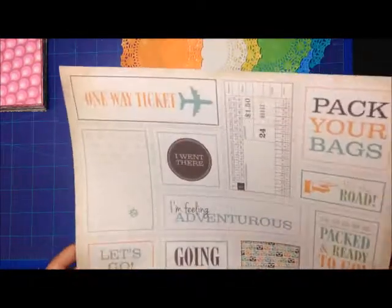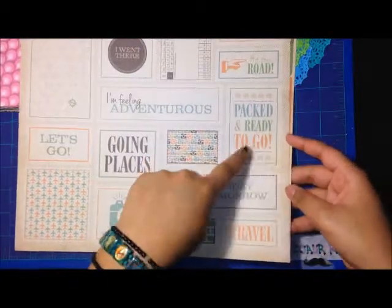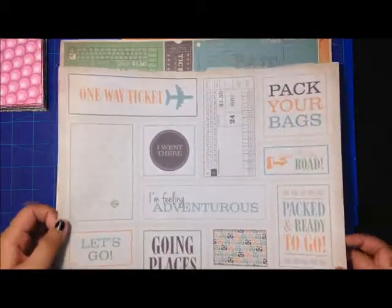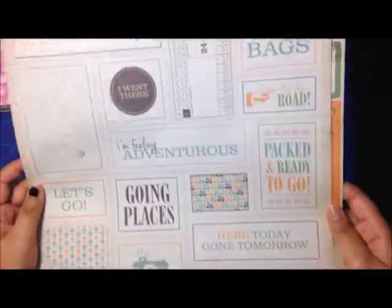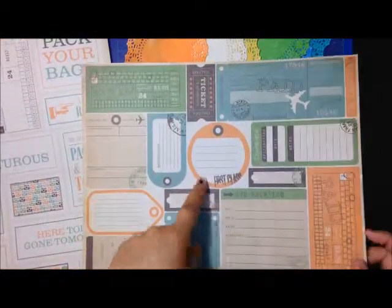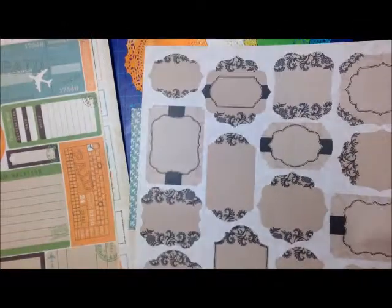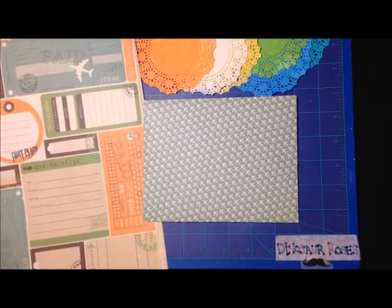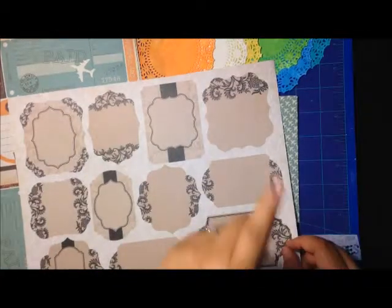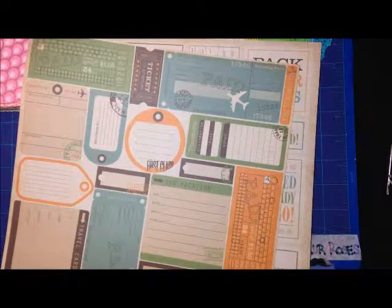Now I am trying to choose what tag I should use. And I decided to use Pack and Ready to Go. It has some blue letters, a green word, and an orange word. Now I plan to use maybe that orange circle tag. And I was going to use this pretty brown tag. I was debating between the orange one or the brown one. But later on you'll see I chose the orange one.